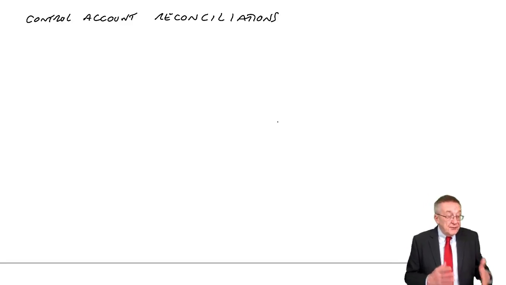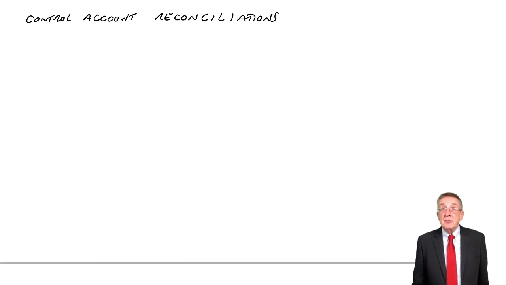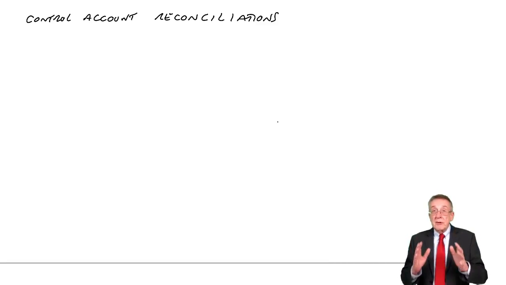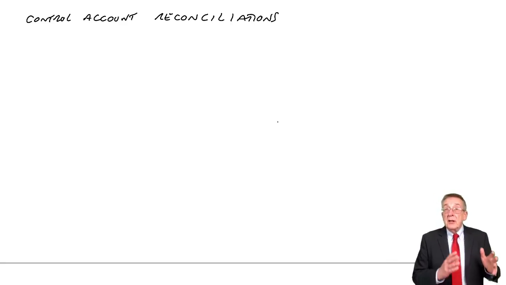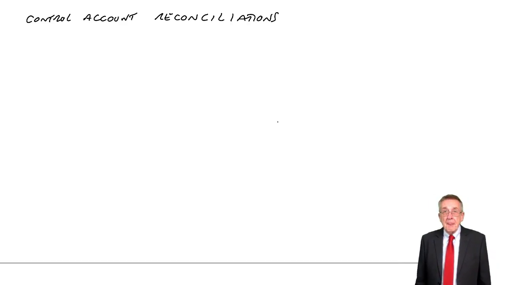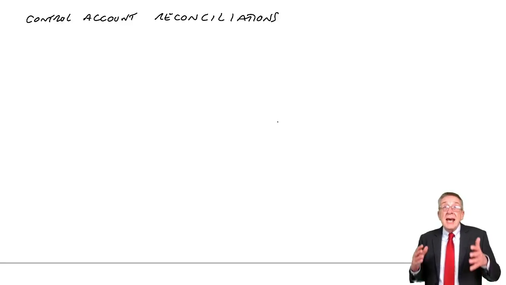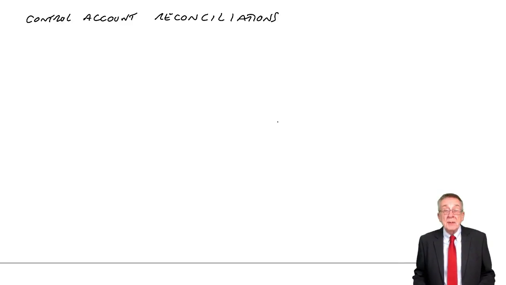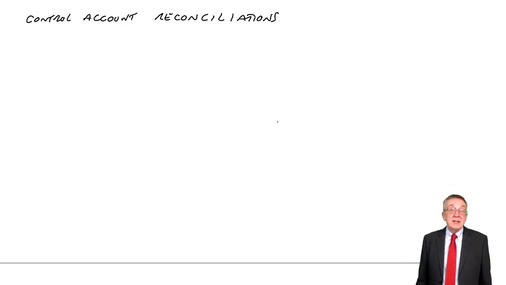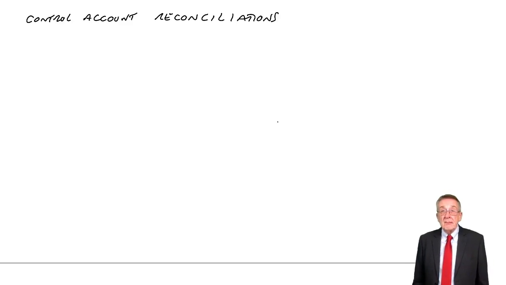But if you think back to the first lecture on control accounts, and back to the lecture on books of prime entry, I said twice in both lectures that the total on the total receivables account, the control account, should equal the total of the list of balances. And if they're not equal, there must be a mistake. In the first of these three lectures, I gave you two little examples of mistakes we could have made. If they don't agree, there has to be a mistake somewhere, and we better make sure we put it right. Because if the total on the control account is wrong, we'll be putting the wrong balance in the statement of financial position for total receivables. If any of the individual balances are wrong, then the danger is we're chasing customers for the wrong amounts.